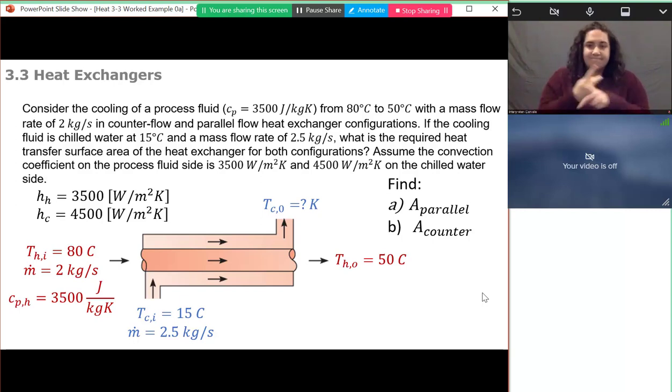If you think about the area, that's going to be the perimeter of our cylinder multiplied by the length. So as the area goes up, assuming the diameter of the tube stays the same, what we end up doing is making a longer and longer heat exchanger. You could see that could be a limitation if you want to fit your heat exchanger in a particular piece of packaging.